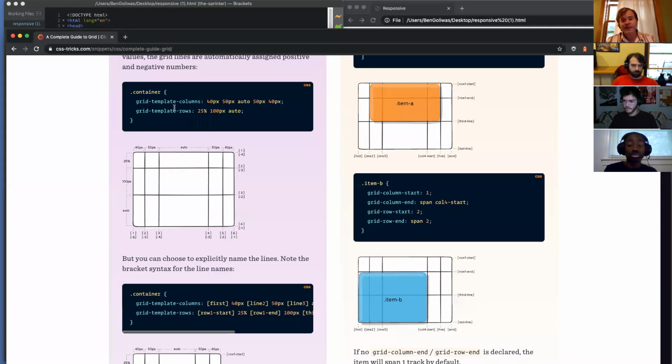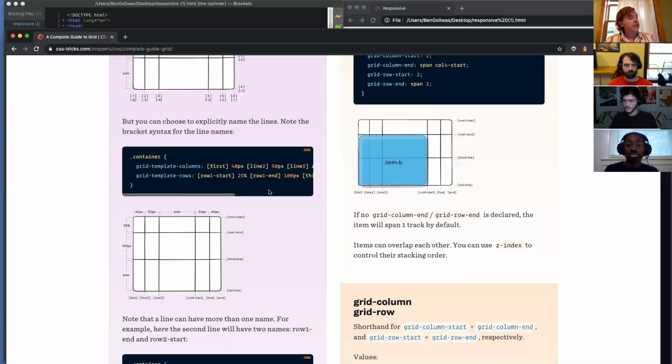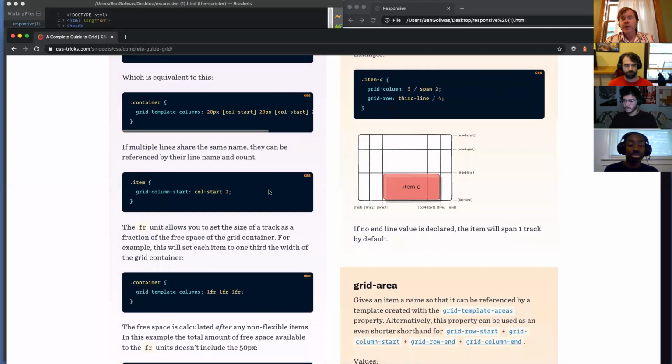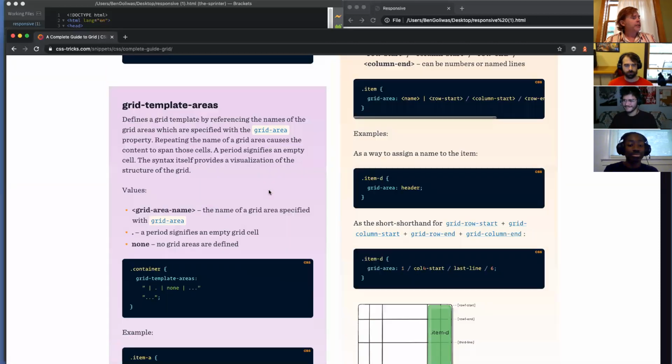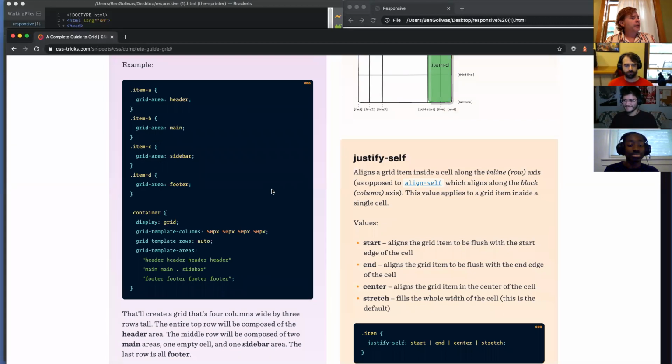So if it didn't immediately snap to you that, oh my gosh, this is so intuitive, you're not alone. And if it did, then you are a special kind of mind, and we're so glad to have you with us. All right, so anywho, this is the thing that makes sense to me.